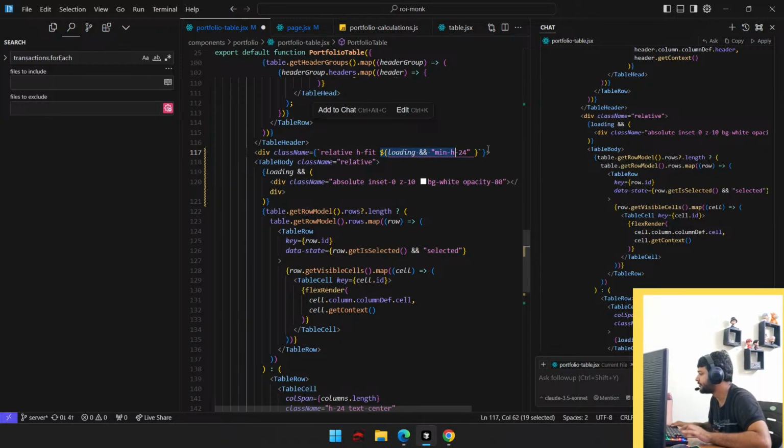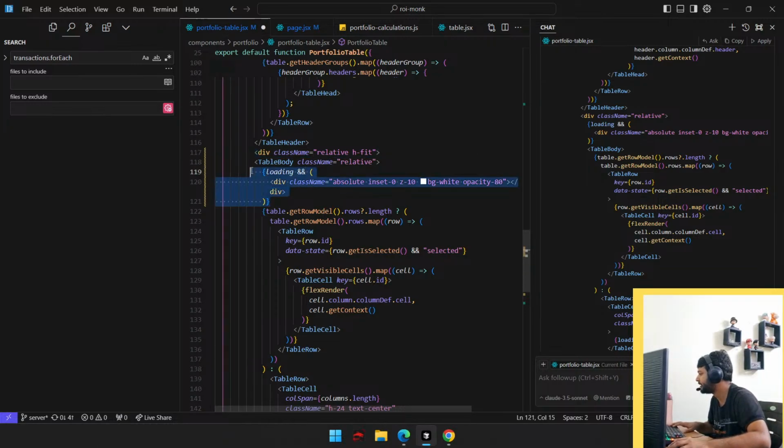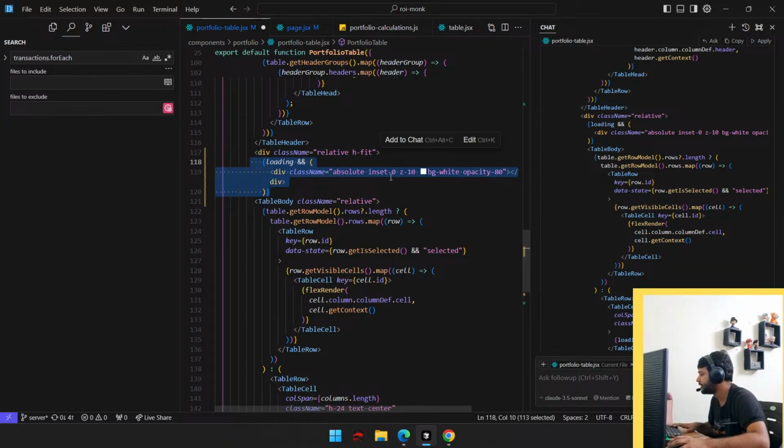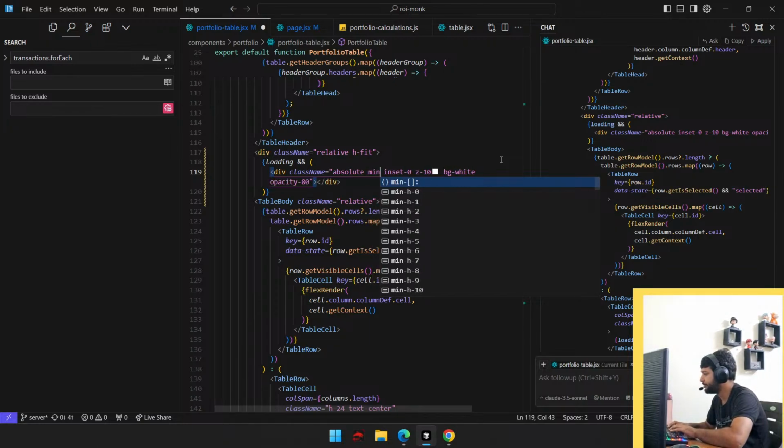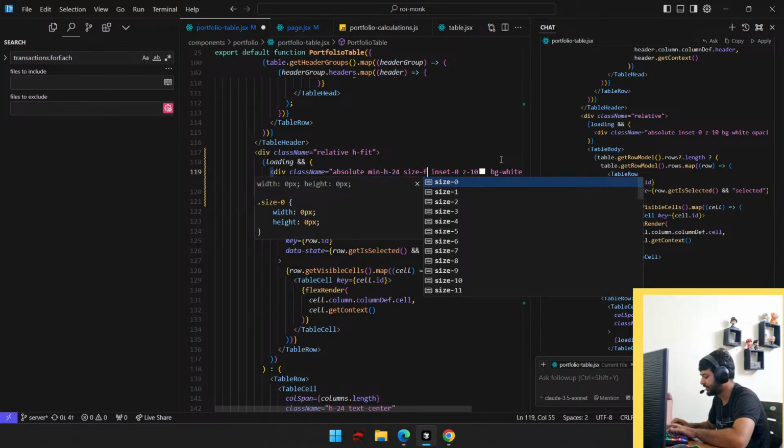And instead of even doing this, I can do this height fit, right? Absolute, minimum height is 24 and then size is full.